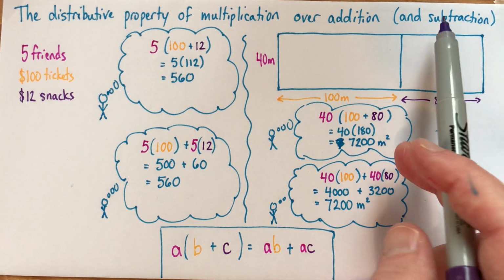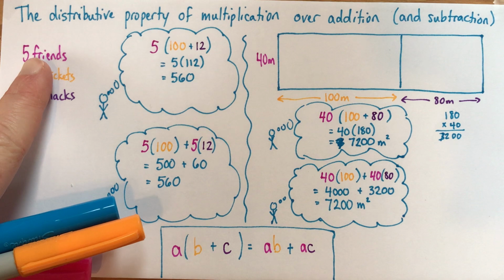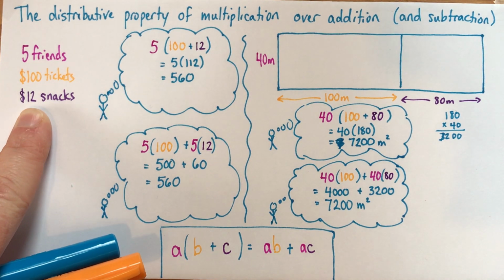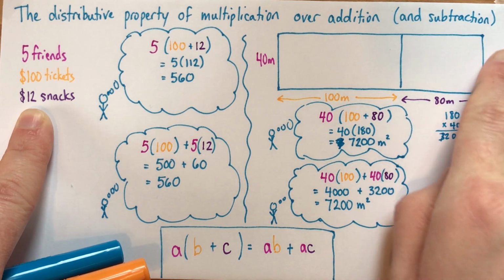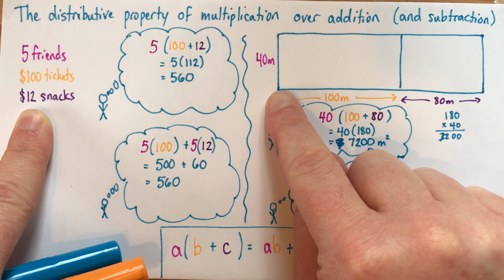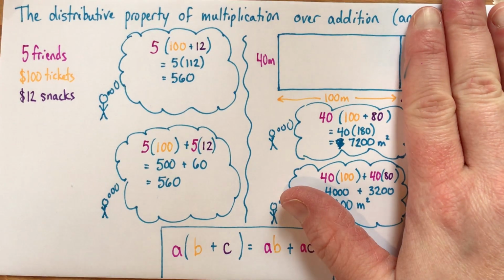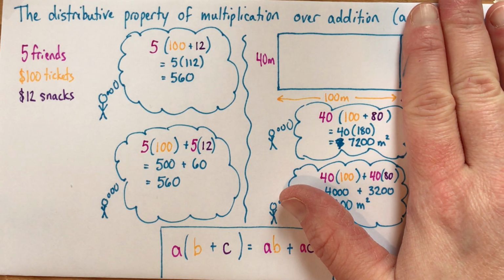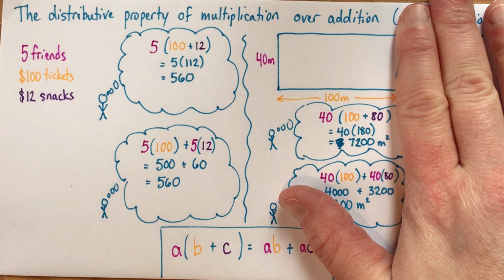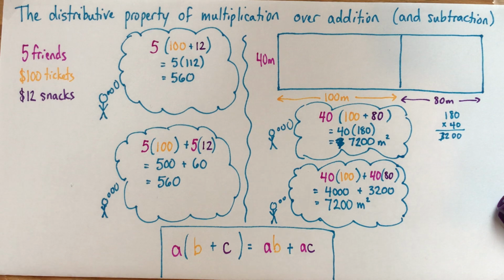Now the title in brackets says and subtraction. I'm going to leave the subtraction for you to do as an exercise. So what I'd like you to think of, if you'd like to, is a similar situation here, but the people are not buying snacks. Instead they have a $20 discount. And you can think of a similar situation here, except you can look at only this property, and then you can imagine that for some reason they've removed a slight strip from the property. So it used to be 100 meters long, and now it's gone down to 99 meters long. So you can try to figure out the area of the remaining property. All right, thank you very much.